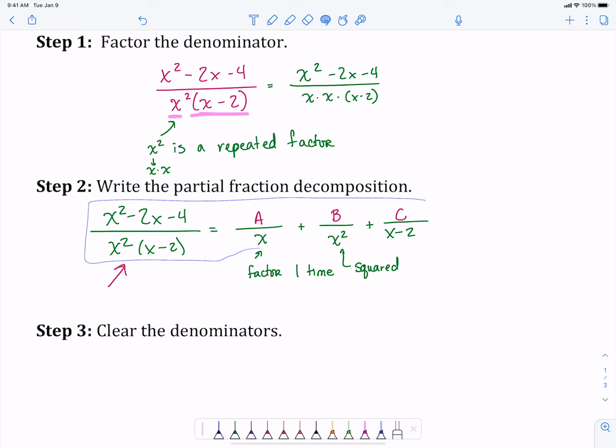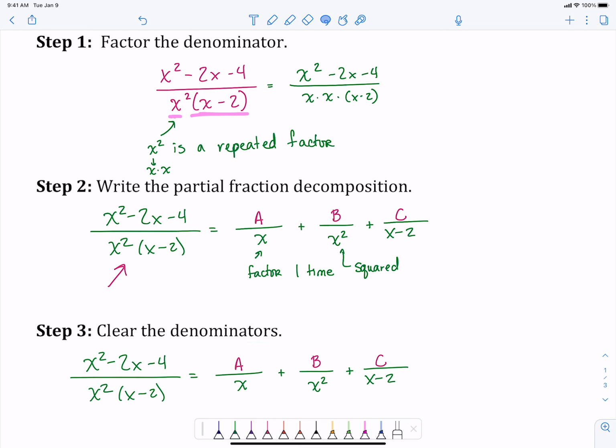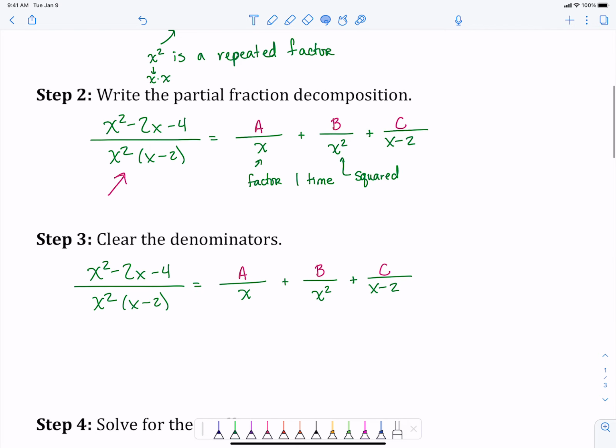So I'm going to take this part right here because I don't want to write it again. I'm going to copy this and paste it down here. And we're going to clear our denominators, and we're going to do that with our common denominator, which is always going to be this original denominator that we've factored. So that's what we're going to multiply through by. We're going to multiply all of our terms by this common denominator. In some cases, we're going to cancel some things, in some cases a lot of things. But we're going to see what we have left.